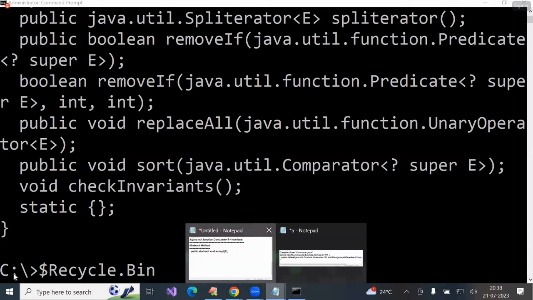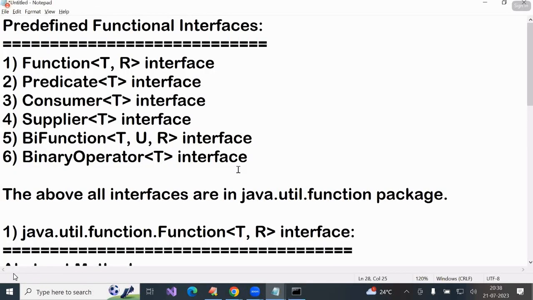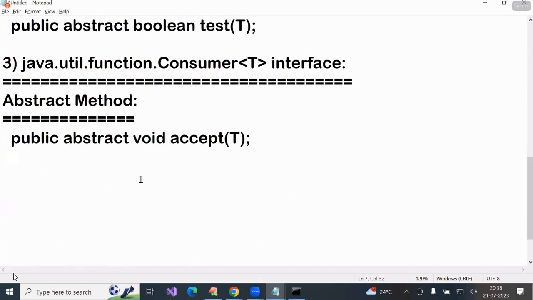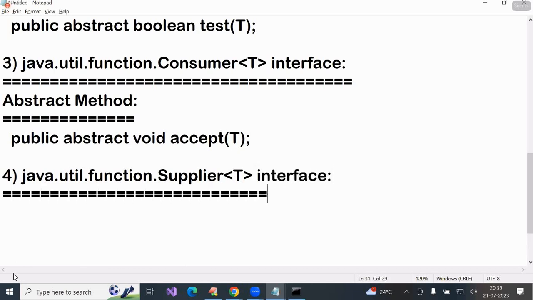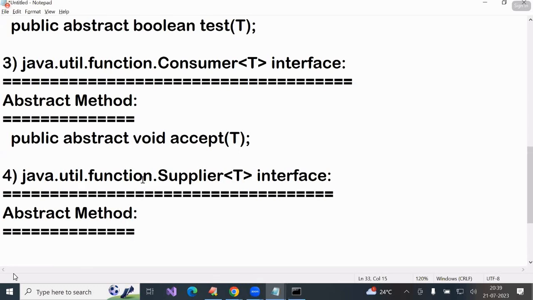Next, Supplier, the fourth one. java.util.function.Supplier. It has an abstract method.